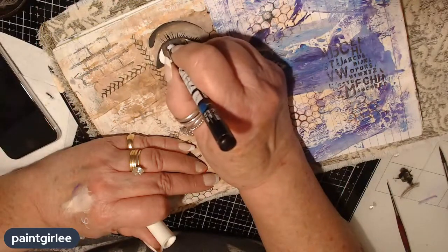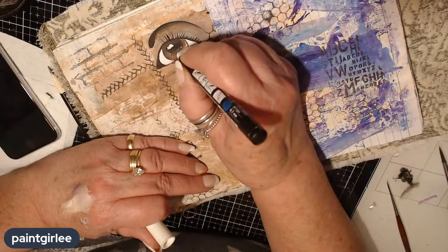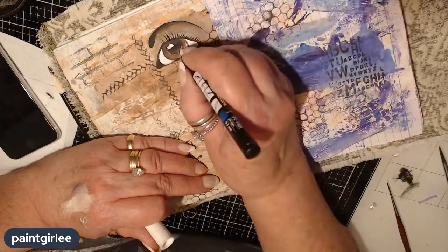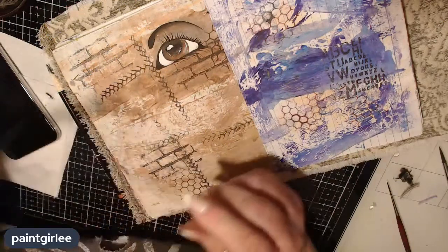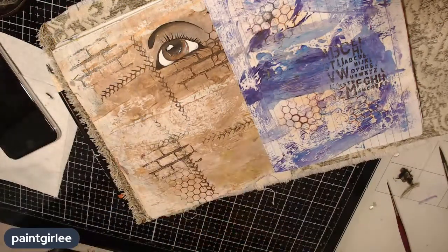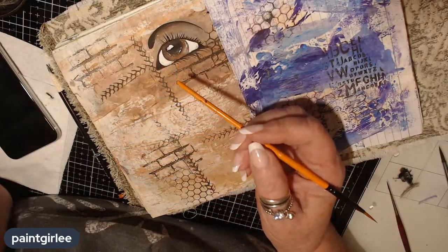Make a messy. And then when Dee Dee colors, she always puts a little bit of the eye color.